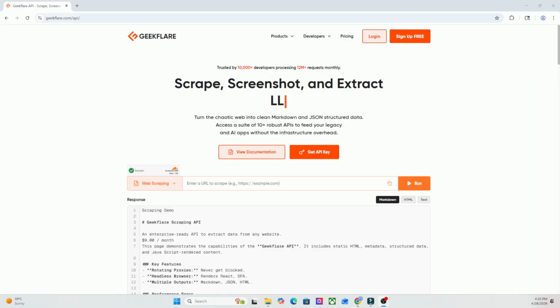So recently I found an API called Geekflare, and honestly it has completely changed my thought process about thinking about data for AI agents. So first let me quickly explain what the Geekflare API actually is. Geekflare is not just an API, but a suite of APIs for developers. Today we are focusing on two major APIs that are genuinely helpful for developers building anything around AI.